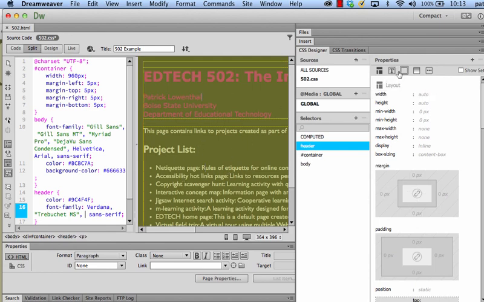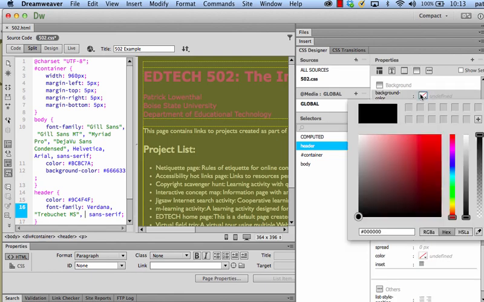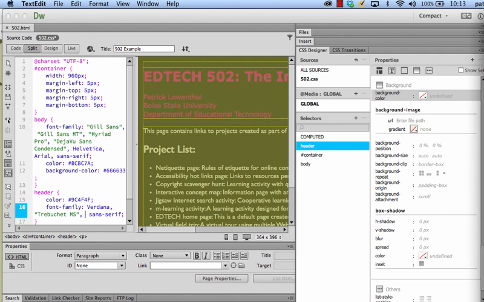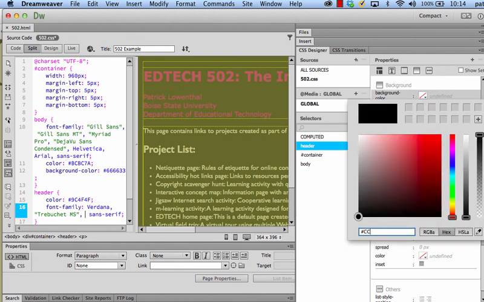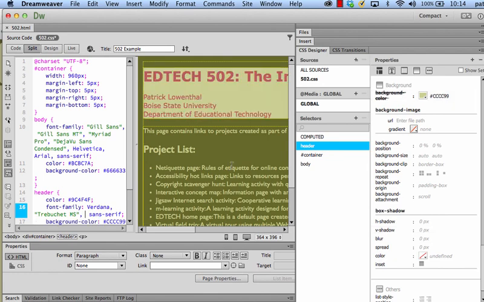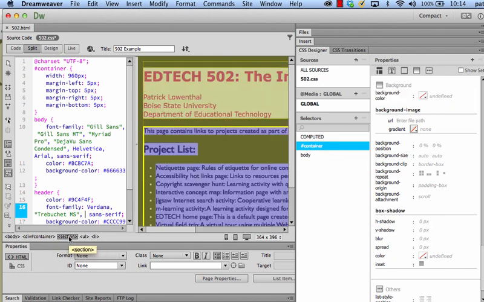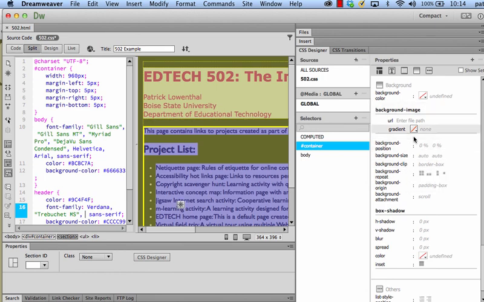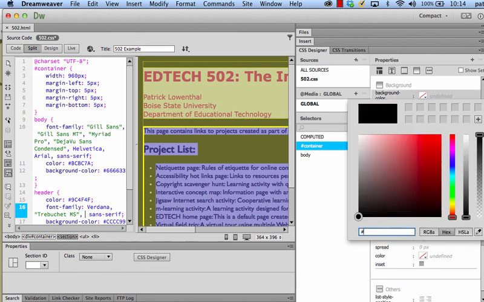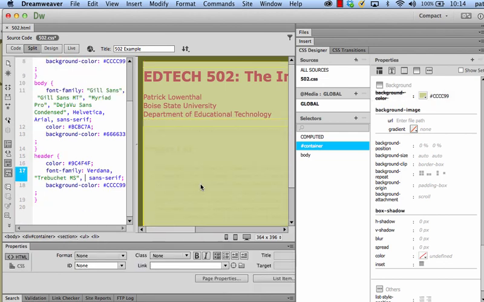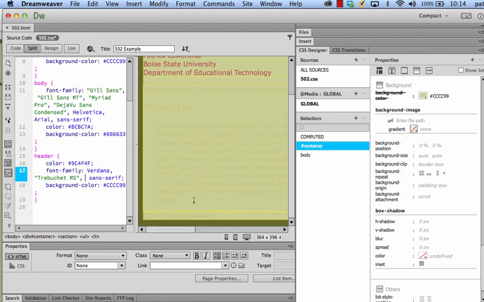Okay, let's do a background color now. I'm going to do a CC9. Let's try that once more. So now I'm going to go down, click over here, make sure section. In section, I'm going to do background color. Alright, and you notice that the font is a little off, so it's not giving me the contrast I want, but for now that's fine. We'll fix that in just a minute.